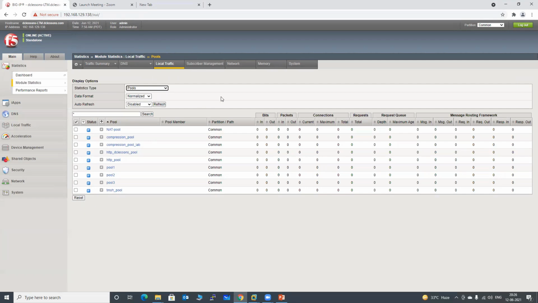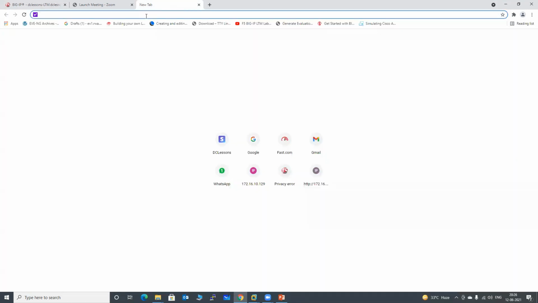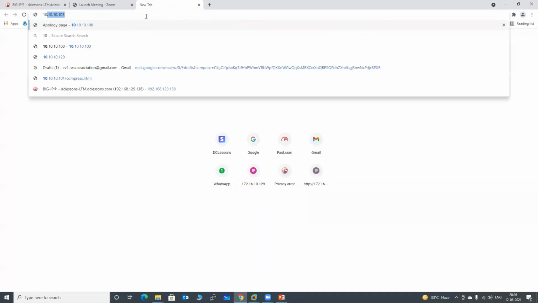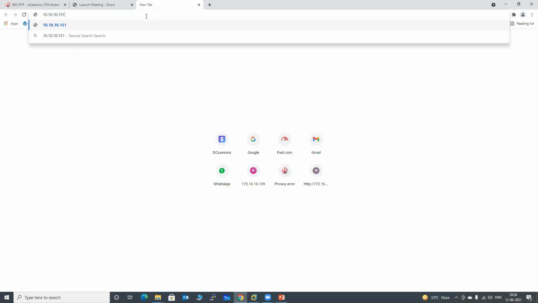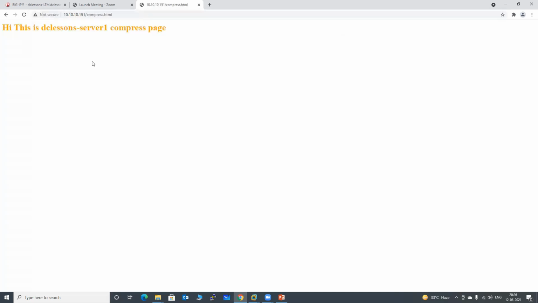It's already disabled. Now we will type 10.10.10.151 slash compress.html. Here we are sending traffic to DC lessons server 1 on the compress page.